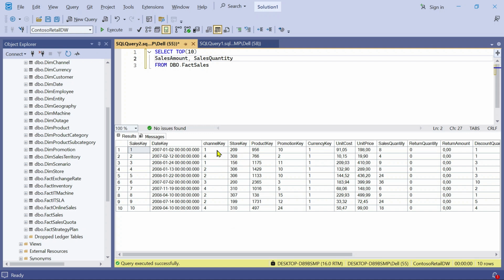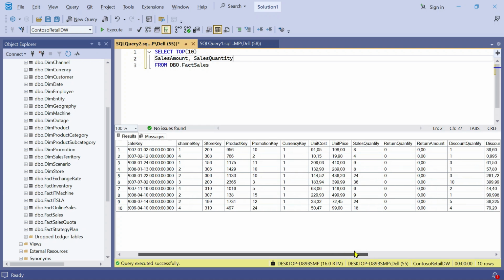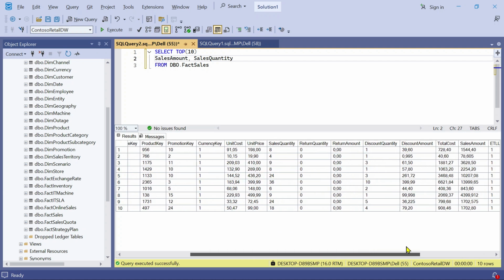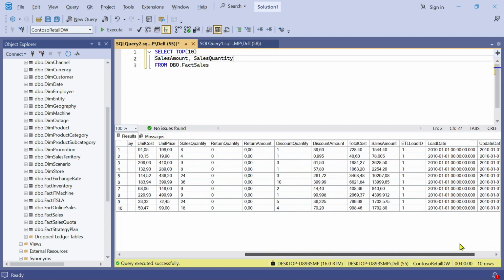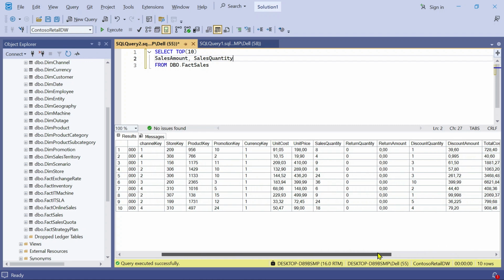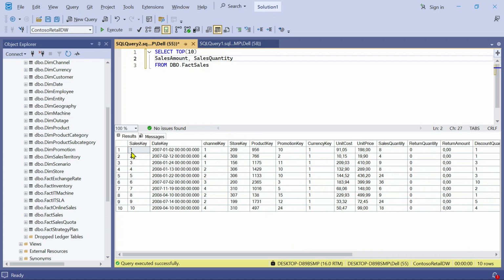And actually I have channel key, store key, product key, currency key, and let me look for, okay, I have the store key, and maybe the store key column will be referring to the sales region. So let's take a look at it. And then I will finish up this script in a bit.